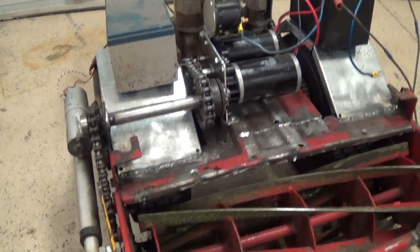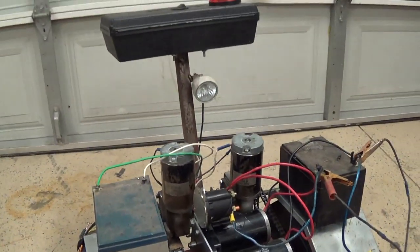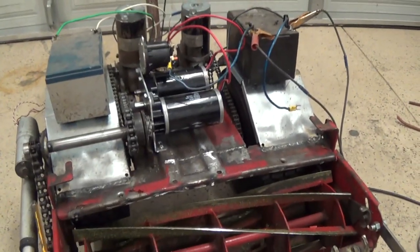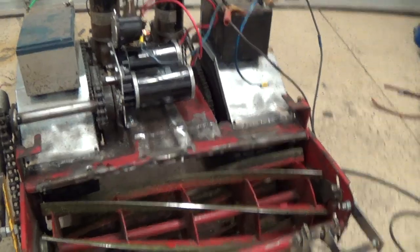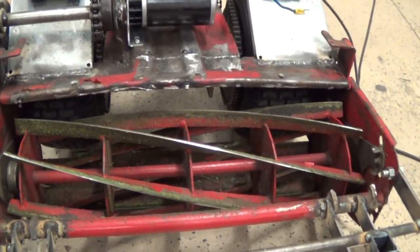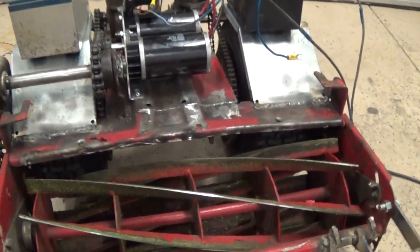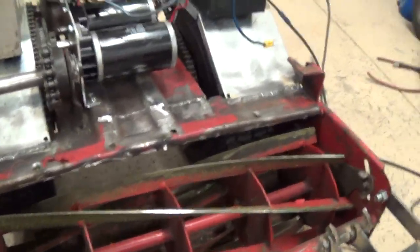This motor combination with the gearbox performed very well. In fact, it performed well enough that the reel was able to throw the grass out the front regardless of the back plate not being there. So we're looking pretty good here.